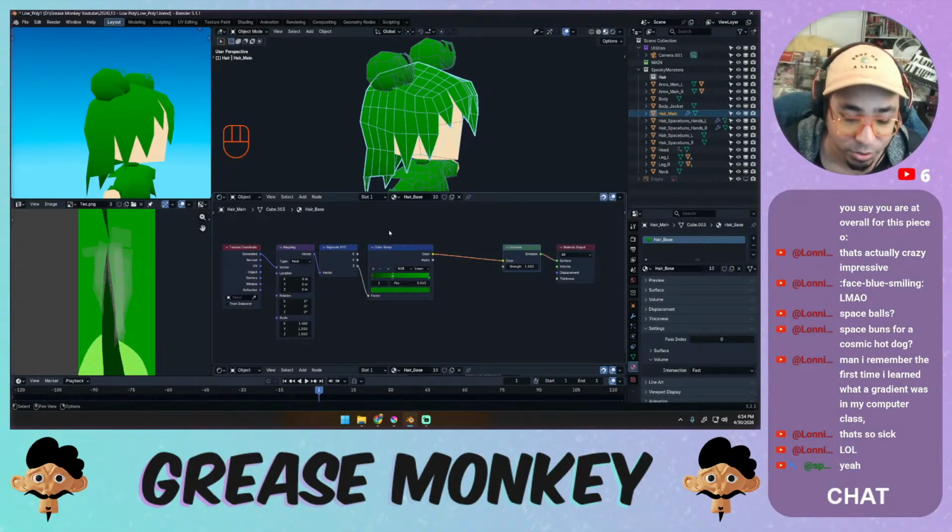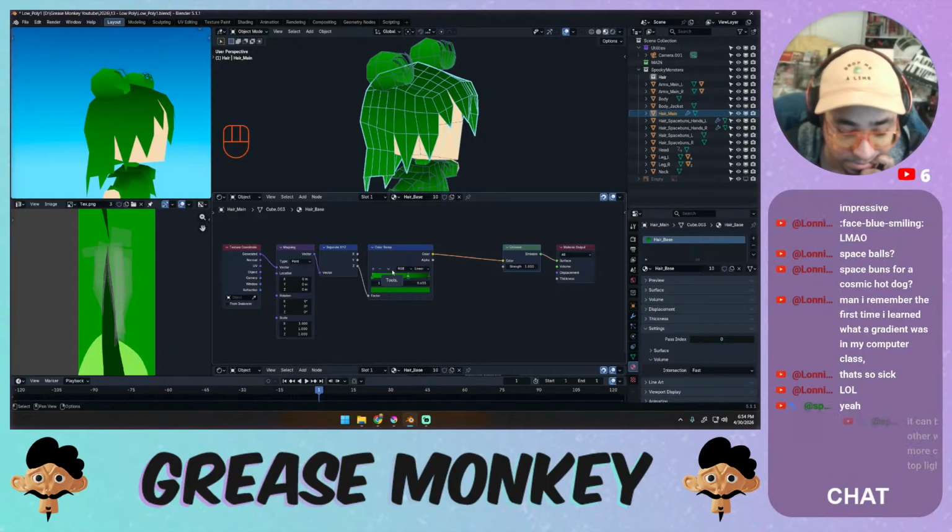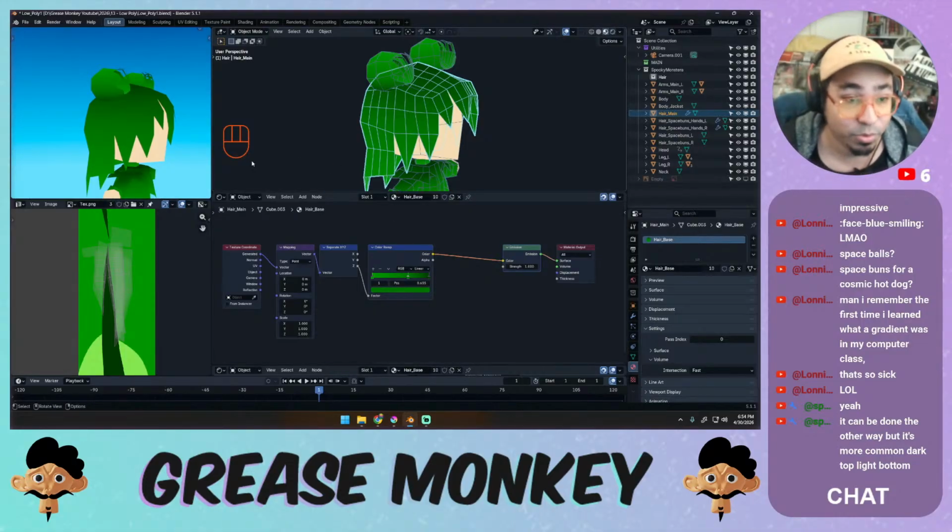You said yeah, and I said two things, and there's a delay. So dark top, light bottom, right? It could be done the other way, but it's more common dark top, light bottom. There we go. Spooky has spoken.